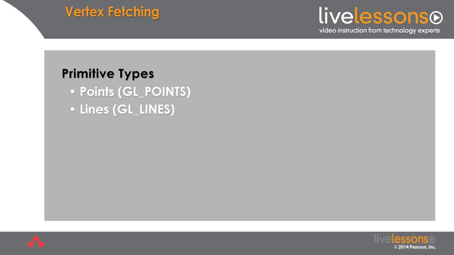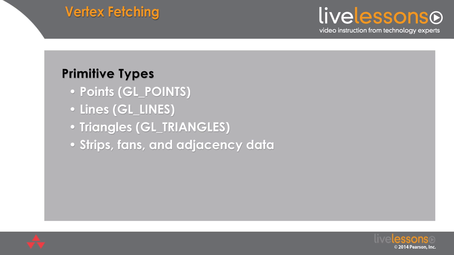Lines can be made into loops, and triangles can be described as strips or fans and include adjacency data, but those are just alternate ways to describe how lines and triangles are formed from a set of vertices. The most basic primitive types, and what we'll use most, are simple lists of points, lines, and triangles. OpenGL also supports patches, which are surfaces described by a number of control points. A triangle is a patch with 3 control points, and a quadrilateral has 4 points. Patches with more than 4 control points refer to surfaces constructed from Bezier curves, and patches are used for tessellation, which we'll discuss after a bit.